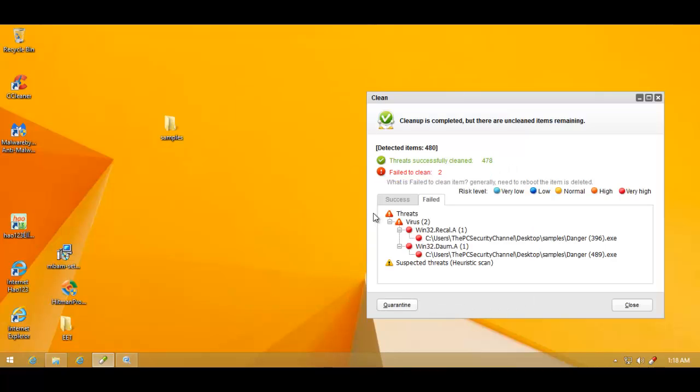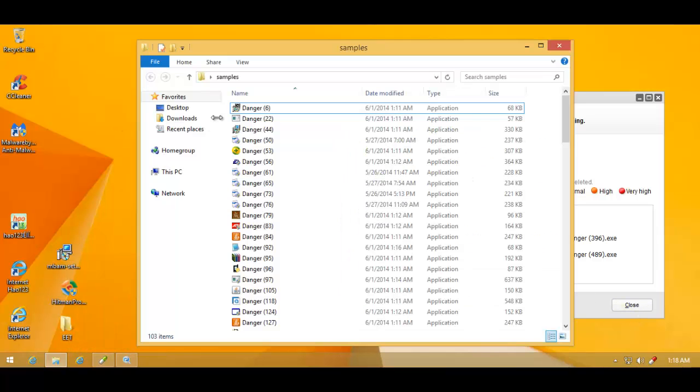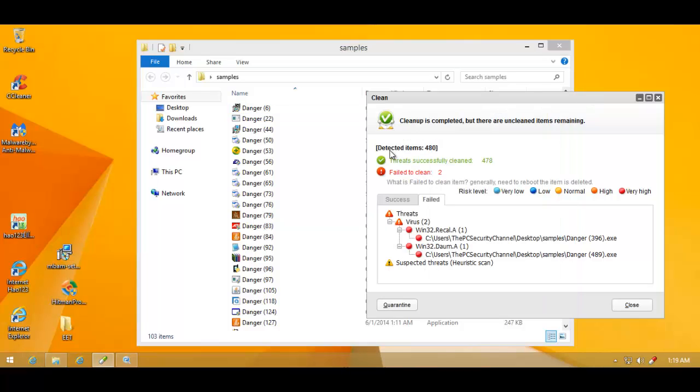The scan and removal process is now complete, and it says it successfully cleaned 478, failed to clean 2. I don't know why it failed to clean these, probably because it wasn't able to delete the file inside the archive. But anyway, this product's cleaning process seems to be very similar to Qihu, which I tested a few days earlier.